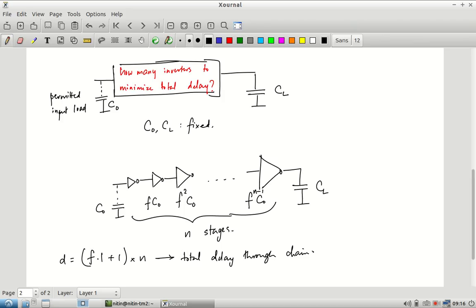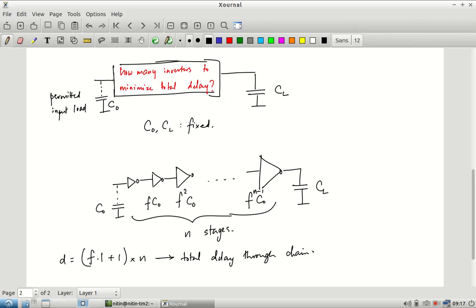Right? If I tell you, for example, use 2 stages or use 3 stages, and you are not allowed to change that, then the only thing you can change is the individual sizes of the inverters. How should you choose those? Should you still choose f is equal to 4? No, then f is equal to 4 does not make sense. You choose the geometric progression. F is equal to cube root of capital F or square root of capital F or nth root of capital F, where n is given to you.